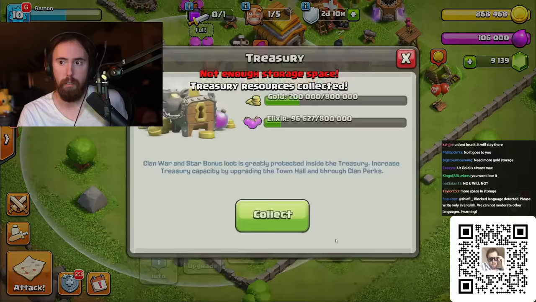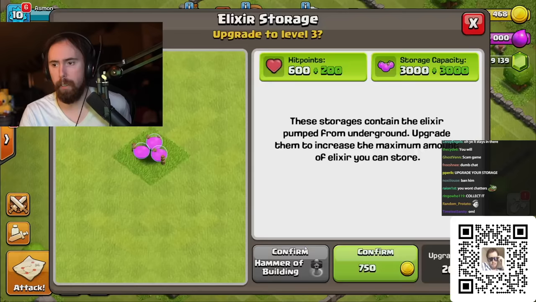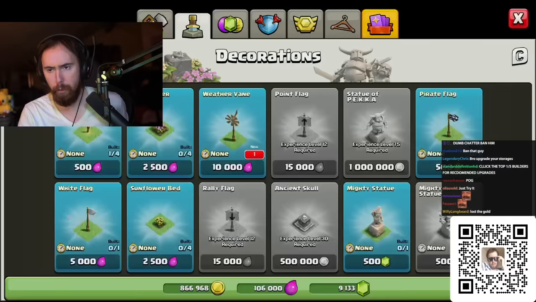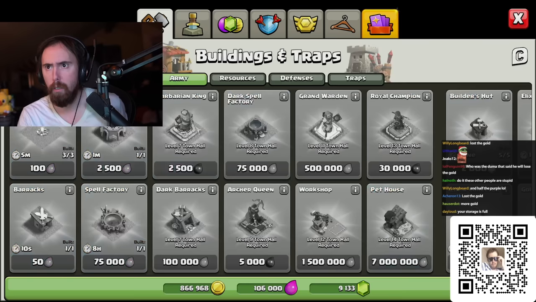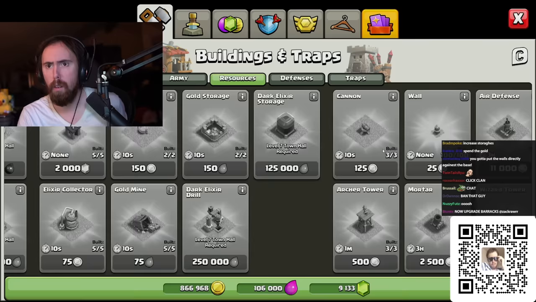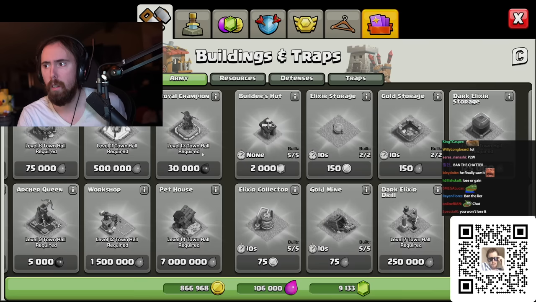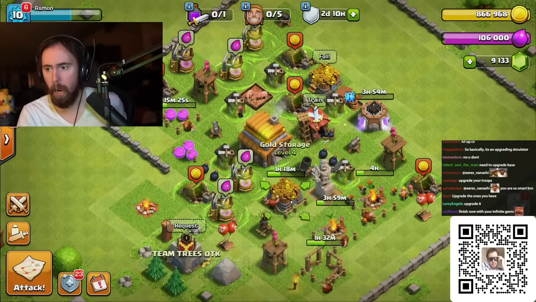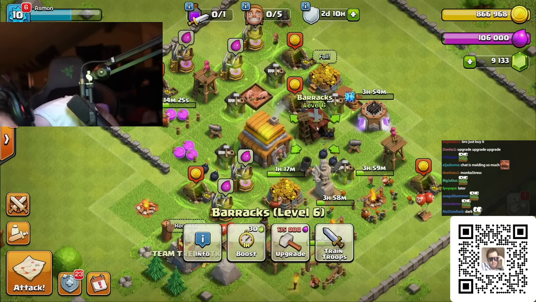Guys. Oh, I get it. Okay, so full. Okay, elixir storage. All right, we need to upgrade these. Okay, we need to do big elixir storage. All right, there we go. Can I build another elixir storage? Dark elixir storage. I only have two. Oh, bro, it's so annoying. Upgrade everything? Yeah, I'm trying, man. I'm trying. Okay, hopefully with this, then I'll be able to upgrade the barracks because I need 135,000 elixir in order to do that.